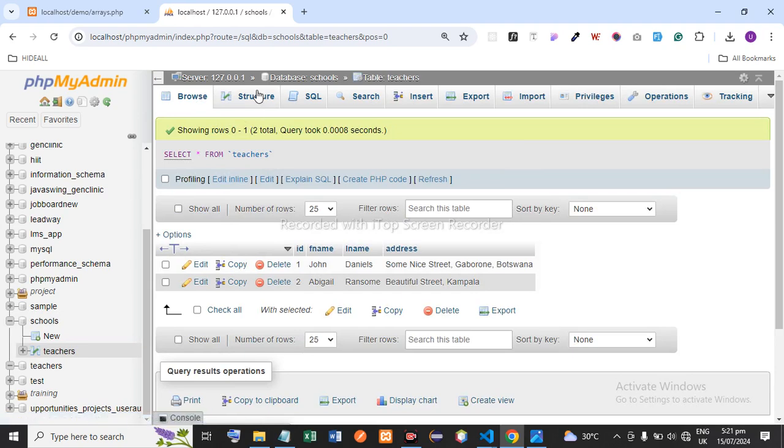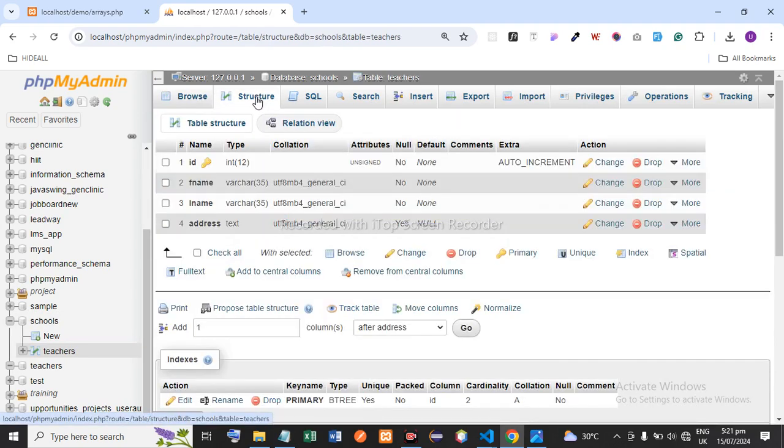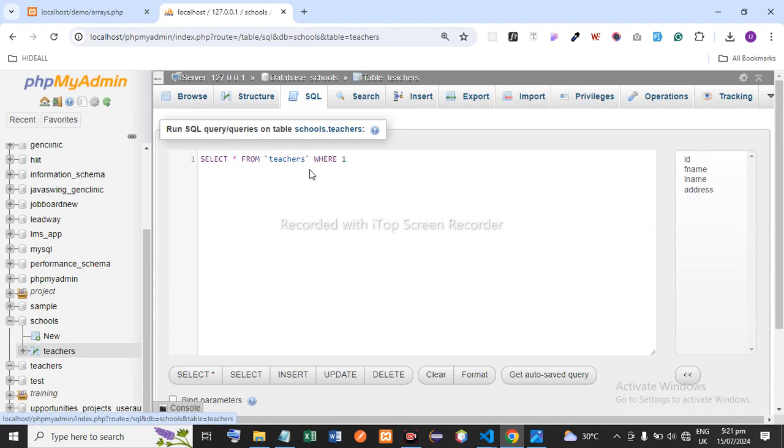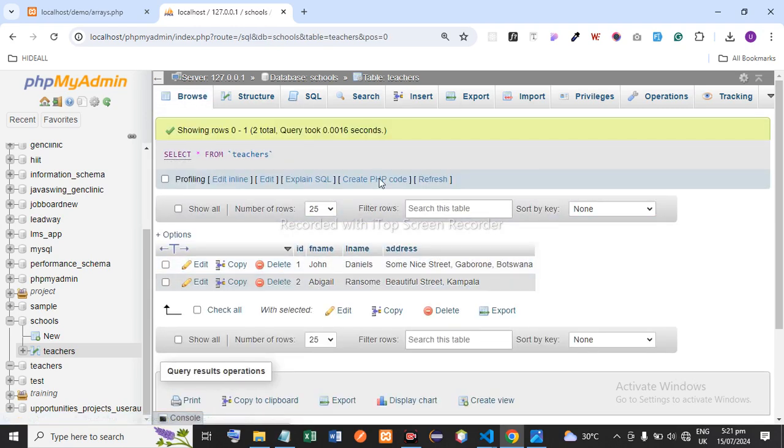If you need to check the structure and edit, you can check here. Okay, you can check the SQL. You see, select all from teachers where one, whatever. So that's the SQL written for us if you run it. All right, so that's that about that. So once you are done, you click close.